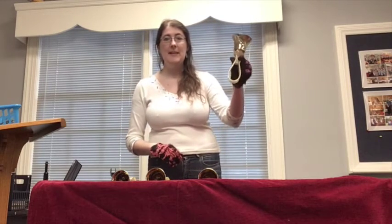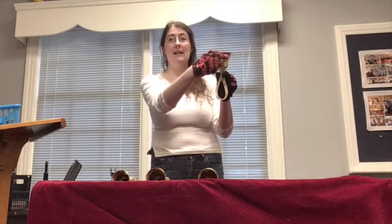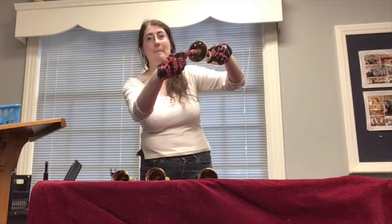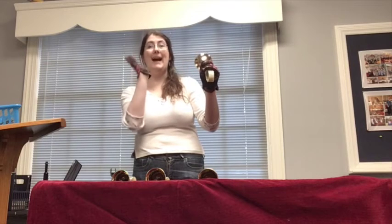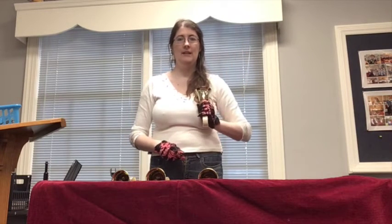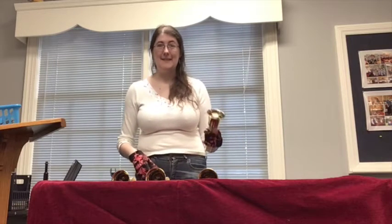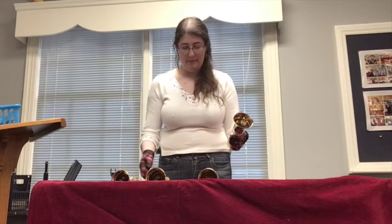Now the handbell is pretty similar to the chime. It has a handle here. It's got this metal bell up at the top, and on the inside of the bell is another little rubber mallet. And we play it the same way. We hold the handbell so that the rubber mallet is in the back, and when we flick it forward, it hits the bell, and that makes the sound. This is another instrument that's a lot more fun to play when you have lots of people, because then you can make a wide variety of sounds, because again, every bell has its own pitch and makes its own particular sound.